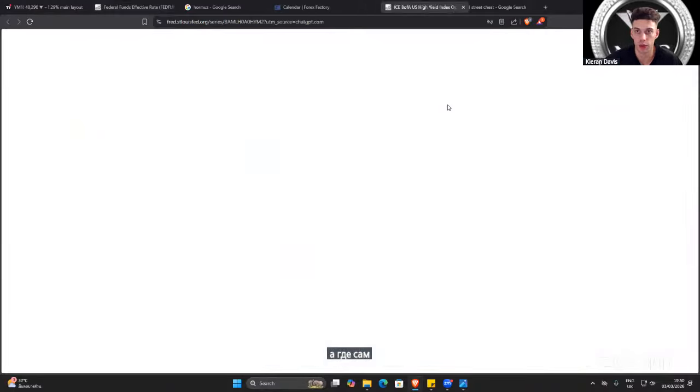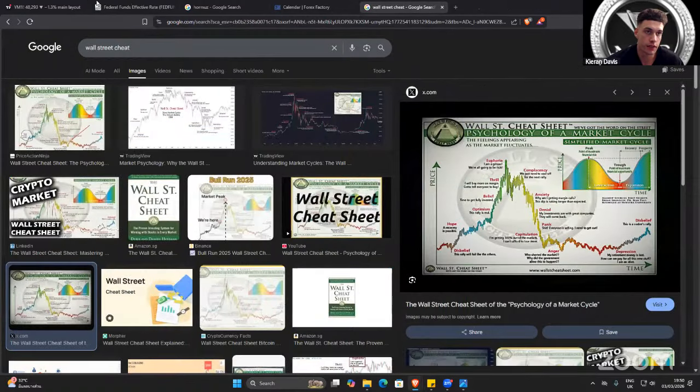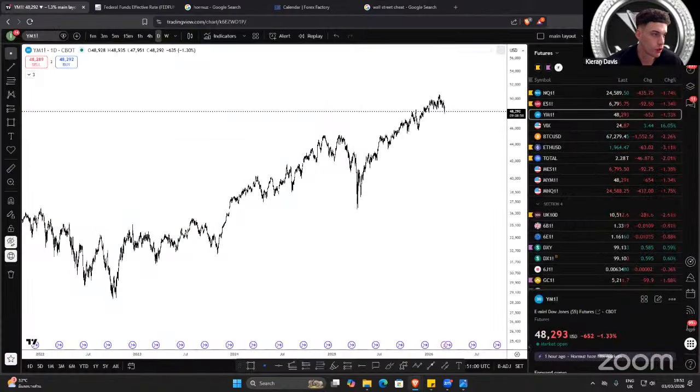So this is important too. I should show you this at the start. But when you start to see credit spreads start to widen, which we're starting to see now, if these things keep widening, this is also another signal that we're late in the cycle. When this spread starts to widen, you're seeing more stress on the credit markets. And that is another late cycle sign. So a lot of things are pointing to the rules right now.